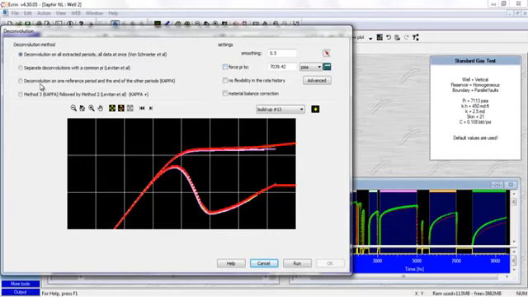We've got the third method, which is to get the deconvolution on one reference period and the end of the other periods. Basically, this is using a conditioning coefficient between 0 and 1. So, a conditioning coefficient of 1 for the first method, 0 for the second, and between 0 and 1 for the third. You can select your reference period with this one. Here we are using the final PBU as the reference period.